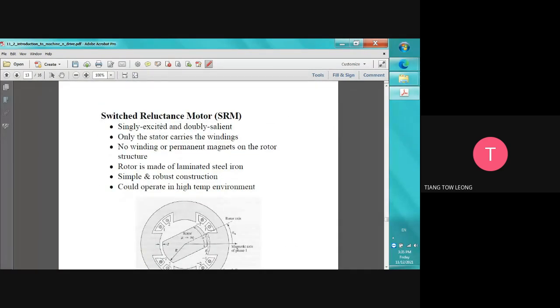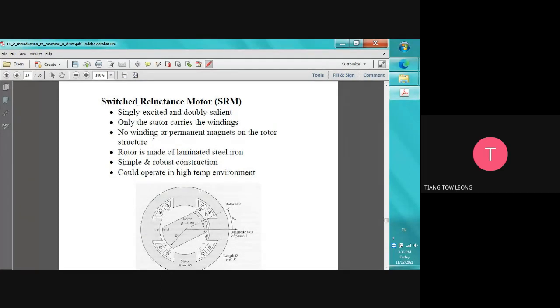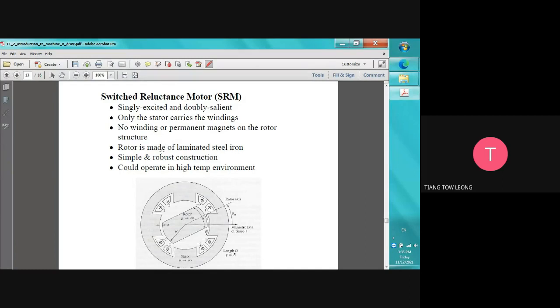Another type is a switched reluctance motor. Switched reluctance is actually there's no permanent magnet. We need to know where is the rotor, so that we can switch on, for example, this winding, and then make it become a north pole or south pole, so that it will attract like this. Then for example, if let's say I put a north pole, so that it attracts like this. So I need to switch on here, and then I turn off here. When it comes to, let's say, this position, I want to attract it by using south, so I switch off this one, I switch on this one, then it will attract it to be here. So this is called the switched reluctance motor.